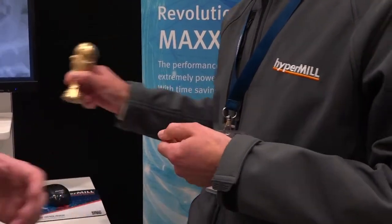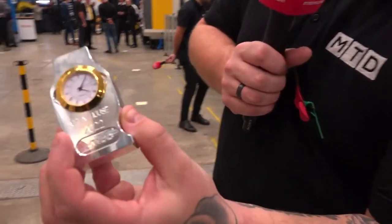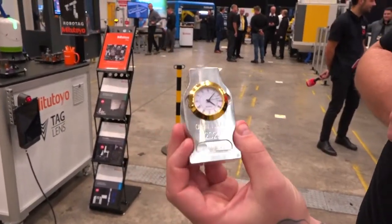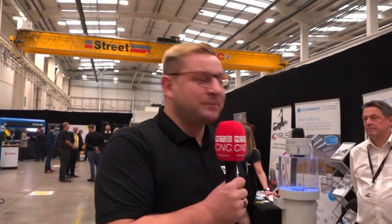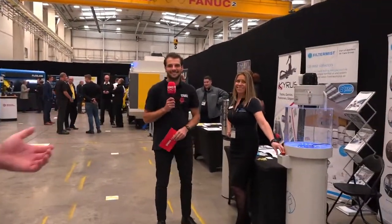That's great, thank you. Now, something I'd just like to note on the machine we've just passed: you may have seen an aluminium billet on the right-hand side of that trunnion, and that's because the guys at FANUC are making little clocks, and if you're nice enough to the guys, they might actually give you one. Now, as you can see behind me, Rowan's now at Filtermist, so we're going to move over and talk to these guys. Well, thank you very much, Tom.